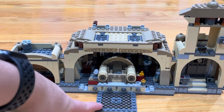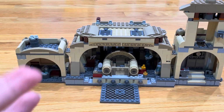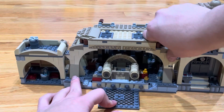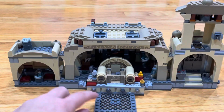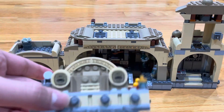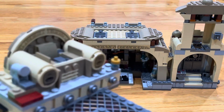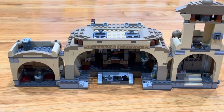And this is supposed to be like a Rancor pit grate, I think. They're not going to make an expansion to this below, because it's too complicated, but I guess it's supposed to symbolize the Rancor pit. Also, what's interesting is that the whole throne itself can actually come out of the set. There we go. So you can just take the throne and have the throne by itself, which I think is really nice. It's really useful. And then there's a weapon here, two ingots of Beskar, and another blaster, which is weird.